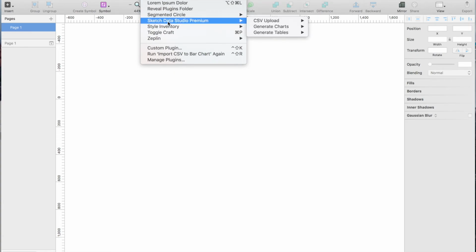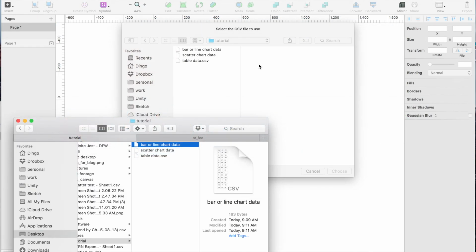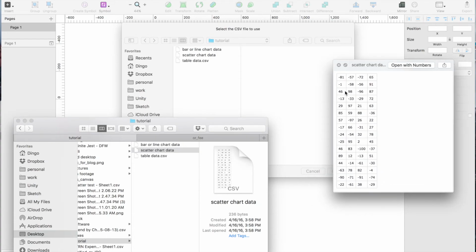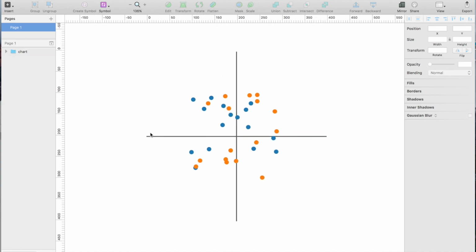And lastly, we will look at scatter plot chart. Now the formatting for this is a little bit different. You have 2 columns per chart. First column is the x value for a point, and the second column is the y value for the point. So we have a point at -81, -57. Then we have one at -1, -58, and so on. So here we actually have 2 charts we're describing. And you can do this for multiple, like with bar and line charts. So here we'll select that data and import it, and there you go, scatter plot.